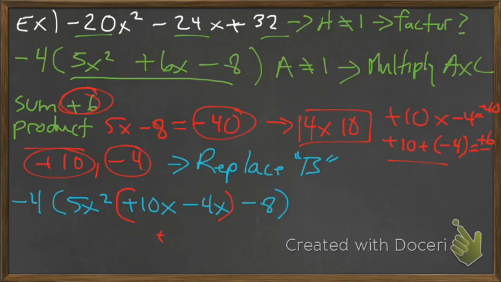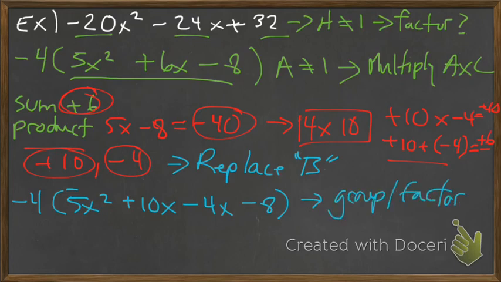Okay? Now that we are at that point, we are going to group. And the one thing I want to do is get rid of these brackets. I'm going to have to erase the whole thing. 4x. Okay, make sure I have my signs right. Yeah. So let's group. Group slash factor. That's our next step. Okay, let's group it in green.